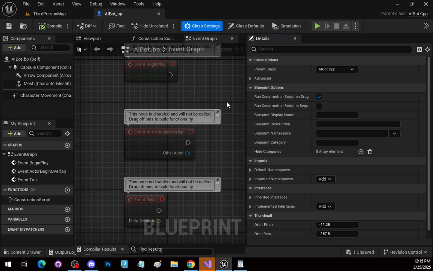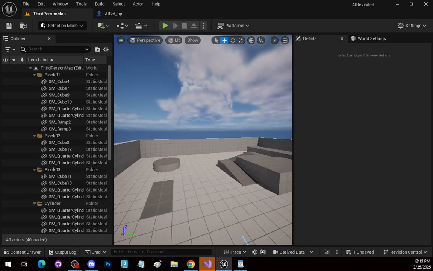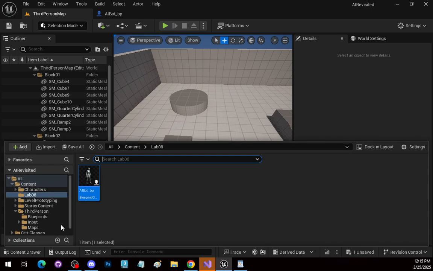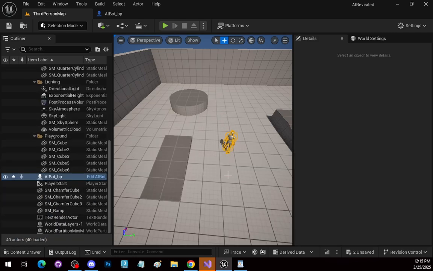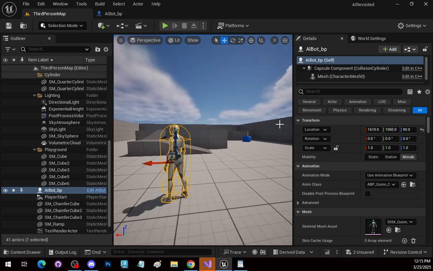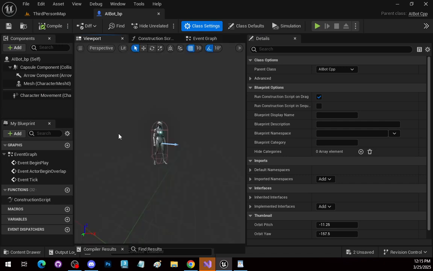The reason for what's going on here is that in the third person map, I'm dropping an instance of him into the map, and I'm just going to rotate him around 180 degrees.